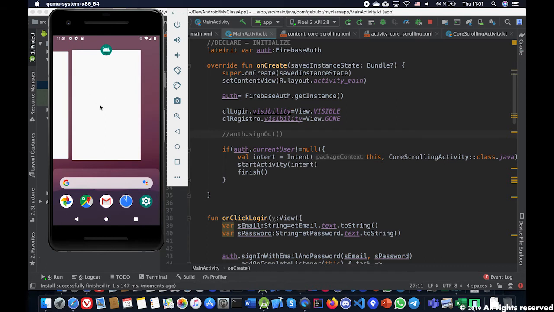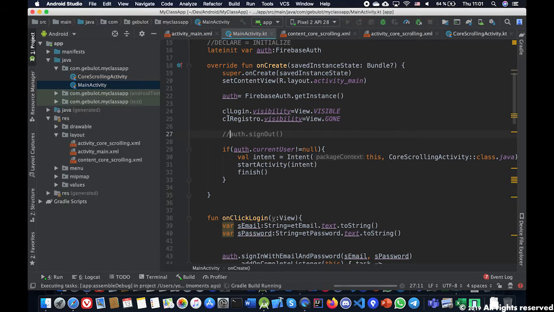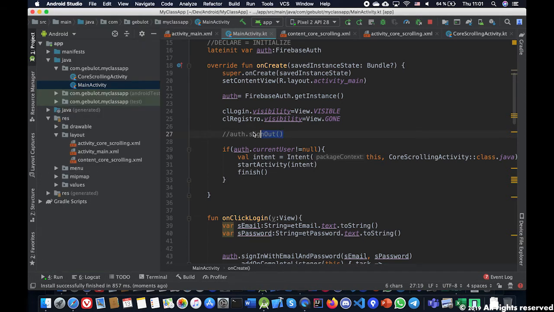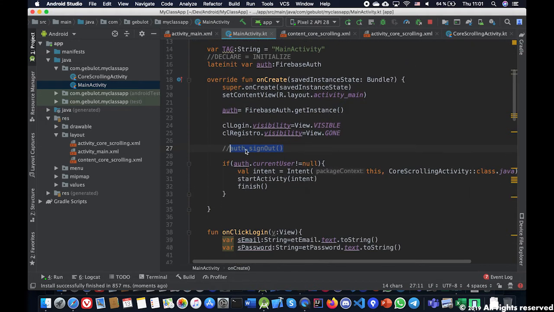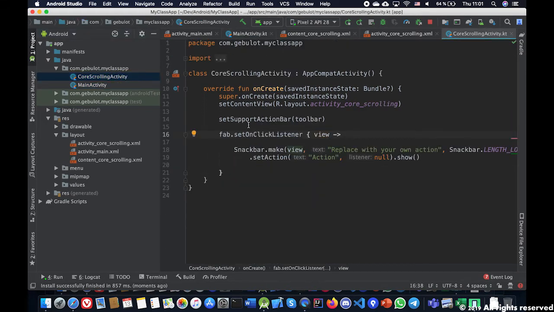Let's say I go out of the app. I close it. There's a lot of apps working here. I go, and then I execute the app. I have to execute it again because I just commented this and I didn't really execute it. So it will automatically take me in. This line here, you will have to add in a button when you want the user to be able to log out from his user. Okay. For now, we're not going to put it anywhere, but you can have it wherever you want in your app where you want to log out.